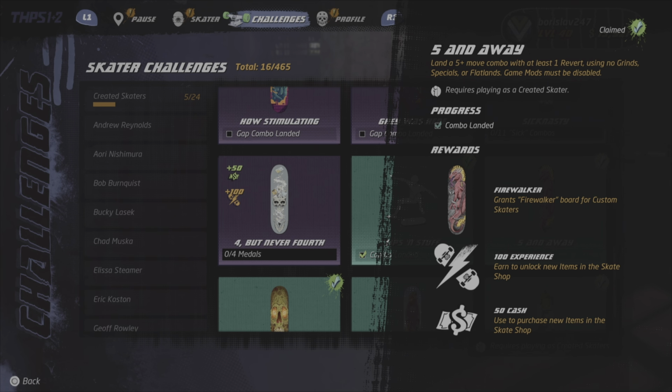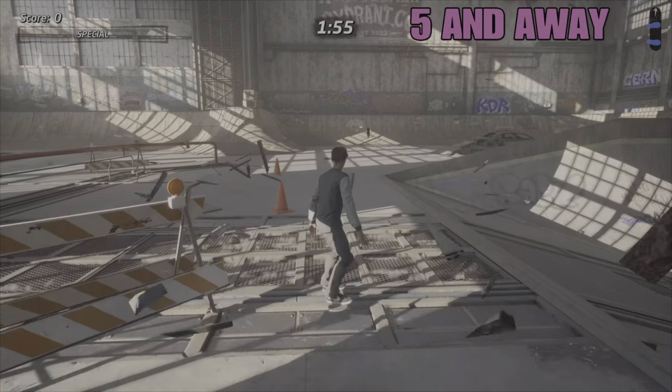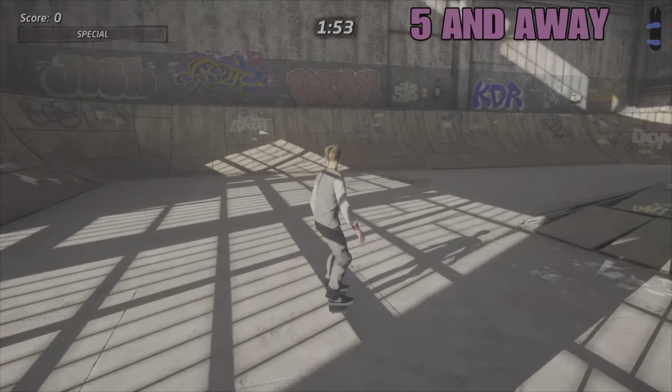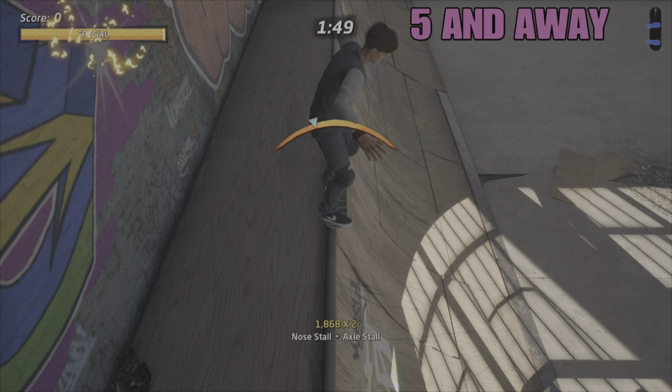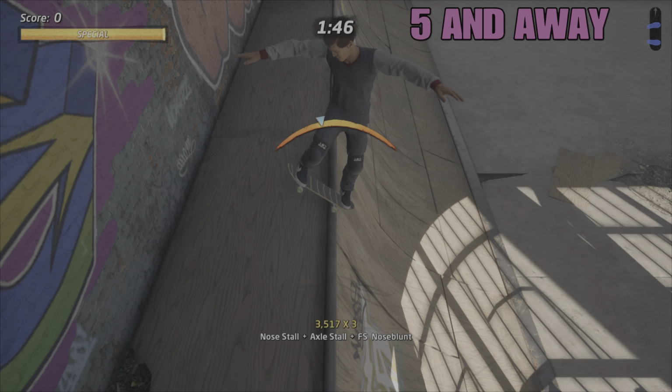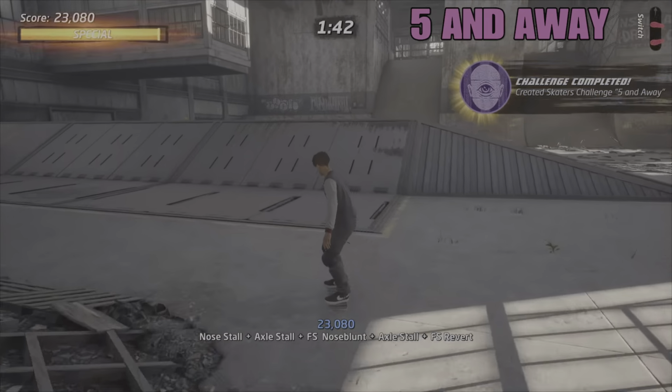Right then, folks, the next challenge is called 5 and Away, and this requires you to land a 5+ combo move with at least 1 revert and using no grinds or specials and no flatland moves. This is actually quite an easy one to do, folks. I'm basically just going to try and do a lip trick and then just basically get some combinations of it. Just looking to get 4 of them there, and then from there, just come off with a revert.